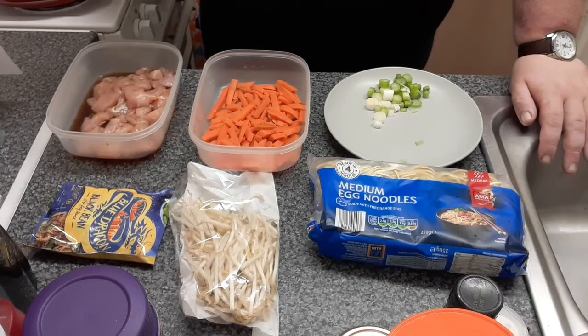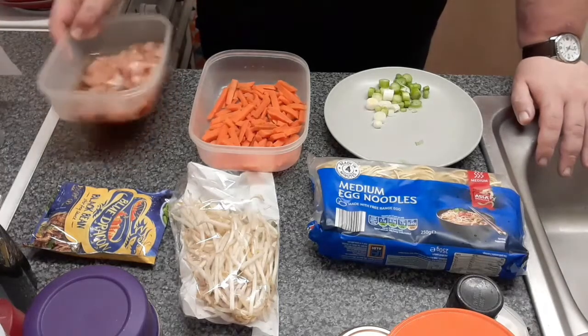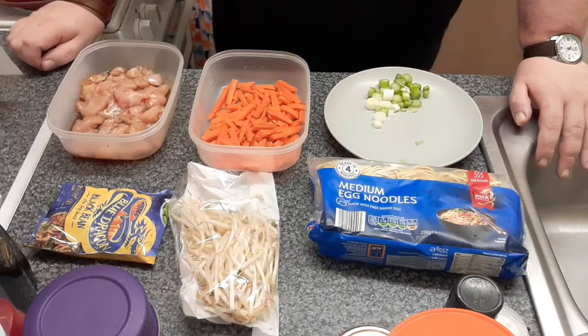And while you've been following the method, I've had time to chop up my chicken breast into very thin strips. I've cut it even smaller because I like nice little bite-sized chunks. And you need to marinate that in either just a spoonful of your chow mein sauce, or if you've got it at home, soy sauce. Give it 15 minutes. Don't forget to keep turning and mixing and agitating. Now, with that done, we're going to get on to the cooking.